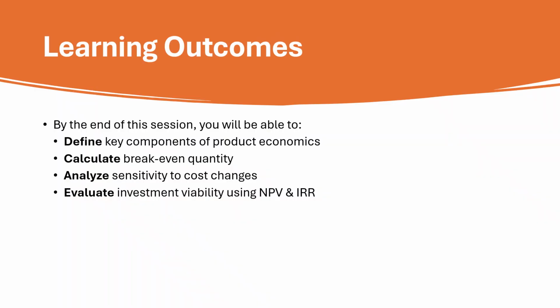By the end of the session, you should be able to define the key components of product economics, calculate the break-even analysis for an embedded product, analyze how cost changes affect financial risk, and evaluate investment attractiveness using NPV and IRR. Notice that we are moving beyond understanding into calculation, analysis, and evaluation. Higher levels of thinking are required in engineering decision making.